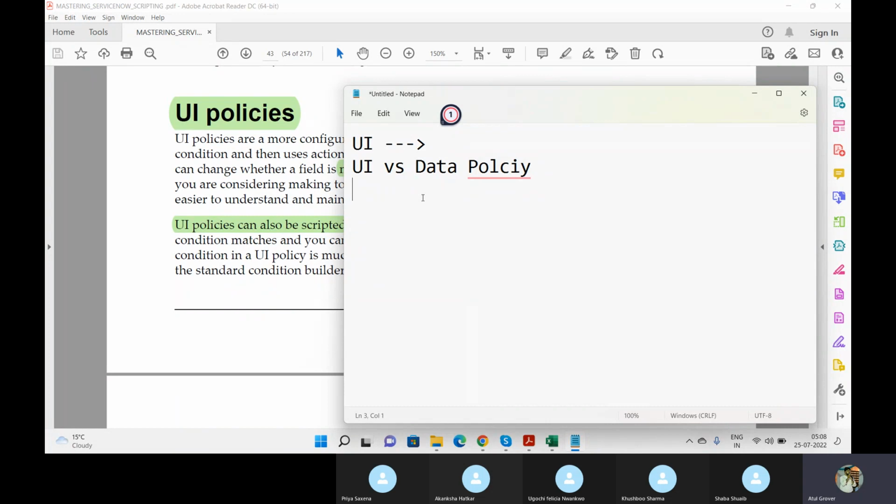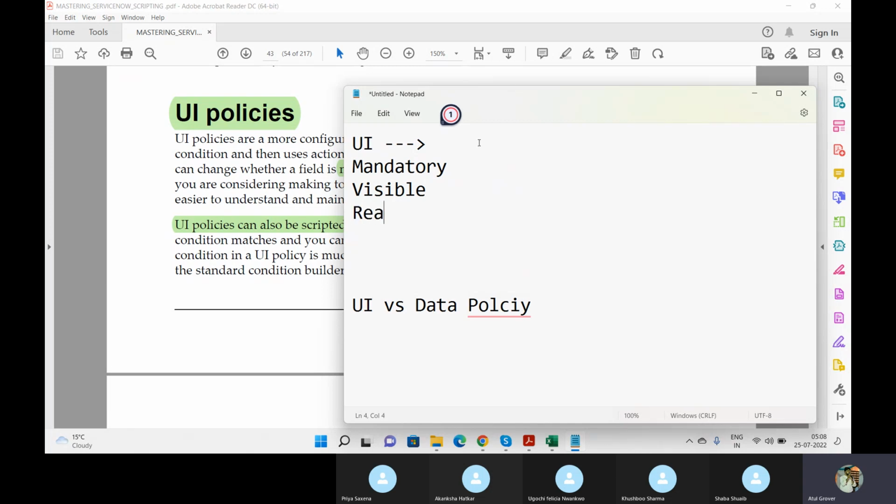So UI policy says if you want to do three actions on the form level. Number one, to make any field mandatory. This is number one work you can do. Number two, to make any field visible.